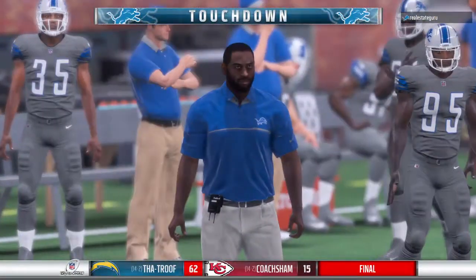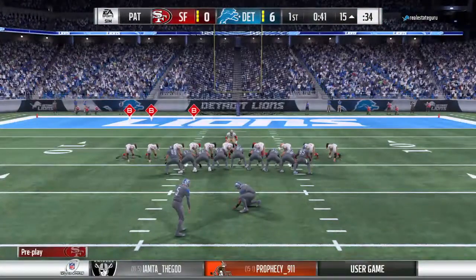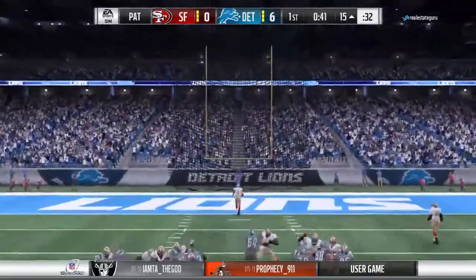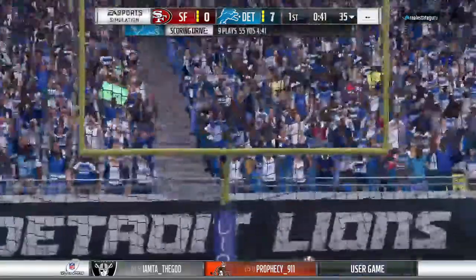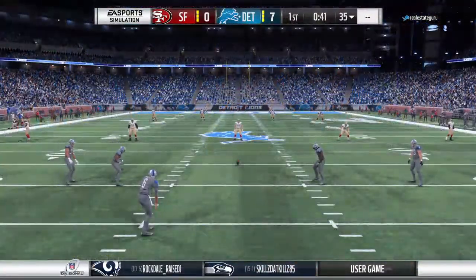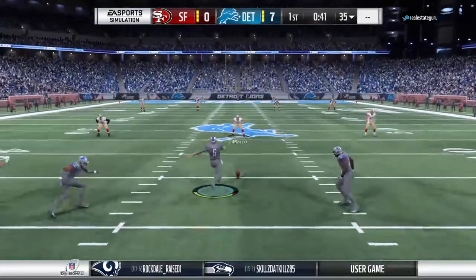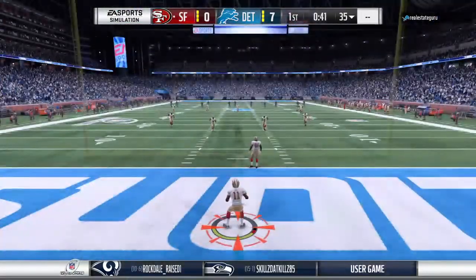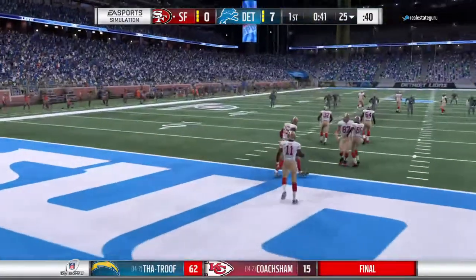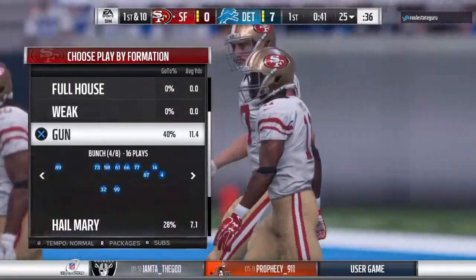Touchdown, Detroit. A great effort there. Taking it in from 2 yards out. And the Lions are going to take a first quarter lead. It's up, it's good, and the Lions lead 7-0. Martin, the punter, now out to kick it away. And no return on this one as the fair catch is signaled for and taken. And the 49ers getting set to trot out there.